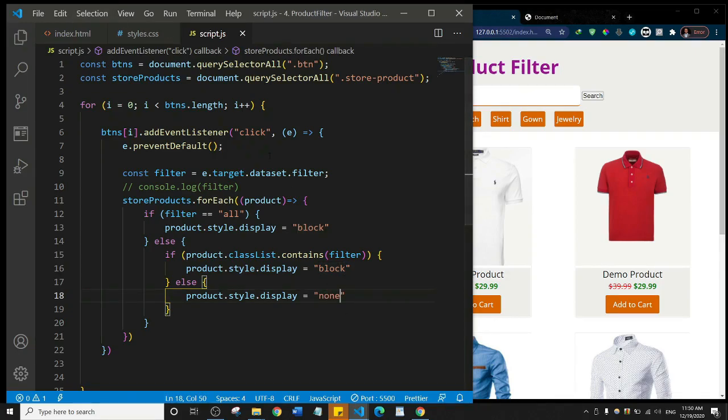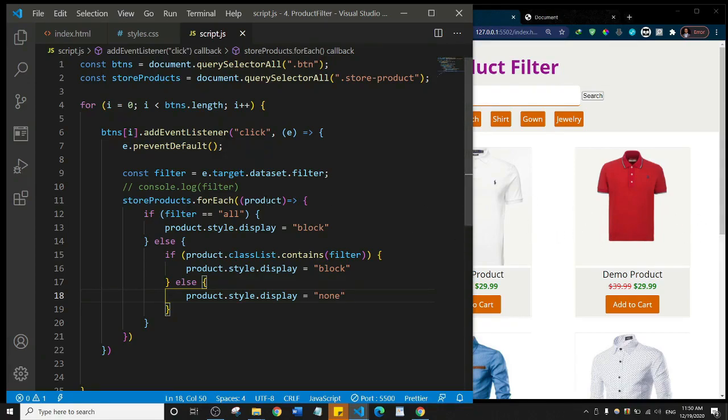Okay, so this is very dicey, but I think I can try and explain it. Remember that when we clicked on this, we were able to log the data set to the console. That's what we did here. We were able to get the data set by clicking on this button. Now, we created a for each loop, and we're getting every product from the list of products here.